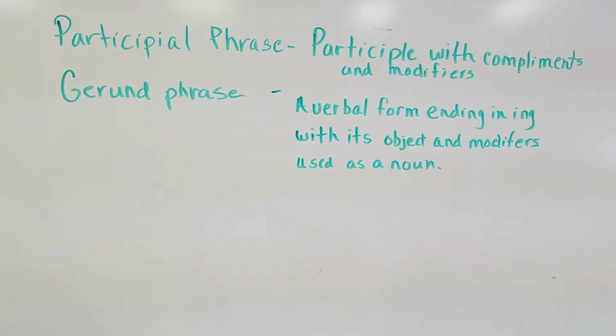A gerund phrase, the same kind of thing. His jumping made me nervous. There I'm using the word jumping as a noun, so that makes it a gerund, but it's still not a phrase because I'm using it all by itself. But if I said, his jumping up and down made me nervous, then I have other words with the gerund, and that causes it to be a phrase and not just a gerund.